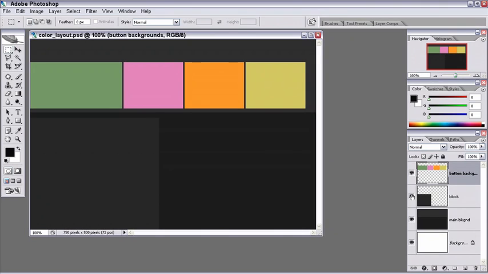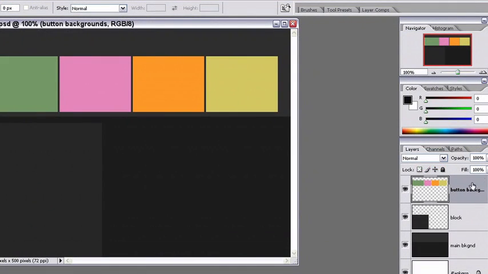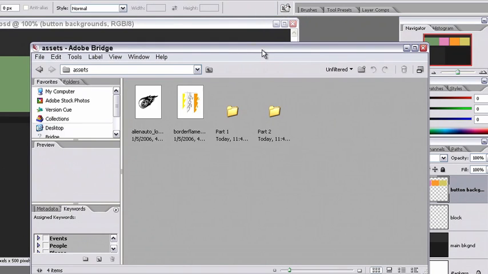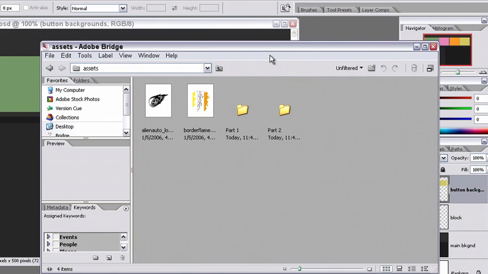Now the next thing I want to do is bring in some graphics that we're going to be pulling in from both the client and some stock image sources that are going to also enhance our design and keep that branding and Alien Auto customization car thing going. I'm going to use Bridge to gather those up. So we'll just click on the Go to Bridge key up here at the top of Photoshop, and we'll bring up the Bridge panel. Now, as you've probably seen, Bridge is just a great place for me to gather up assets, select what I'm going to be using in my project file, and open them up. That's all I'm going to be using it for in this particular case.